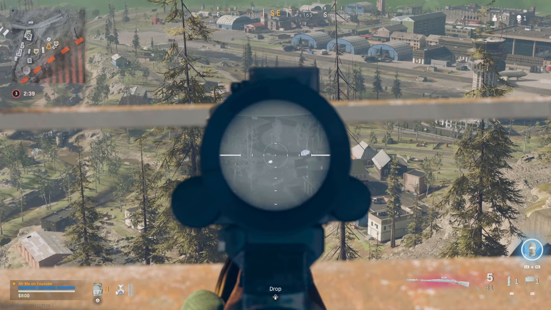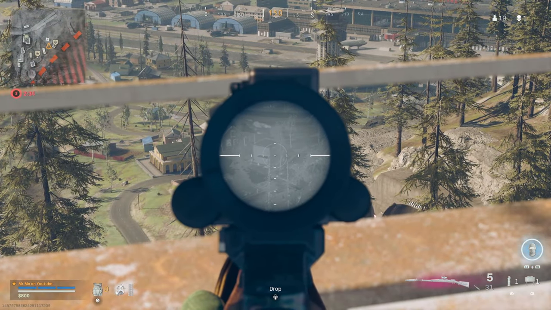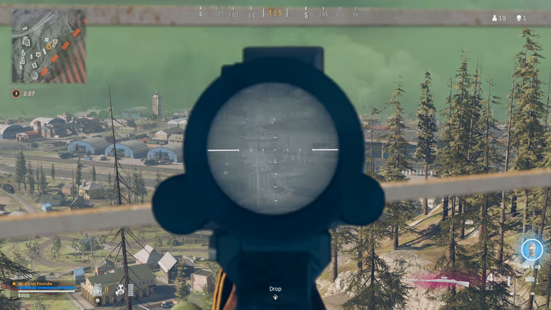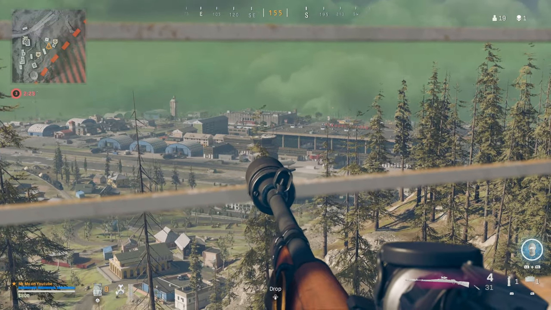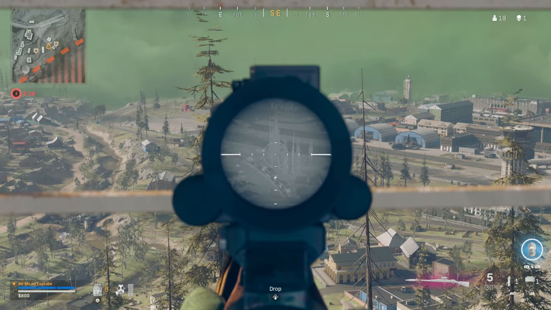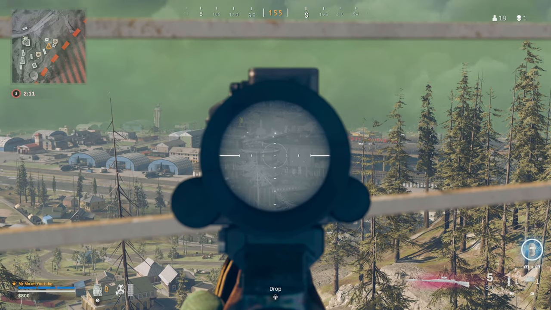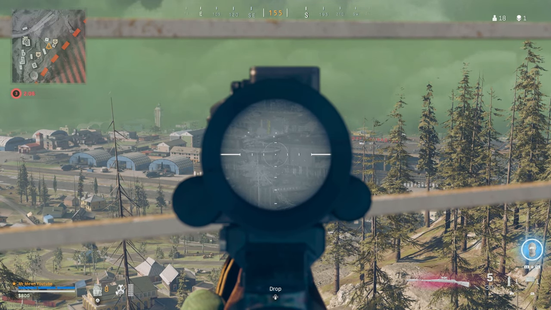So many people driving around in vehicles, it's actually kind of nuts. Oh, there's a guy top ATC. Hit him. I think I need to aim higher than that, because that wasn't even a headshot, and that was already pretty high. Wasn't even a chest shot either, because it didn't even break his armor.